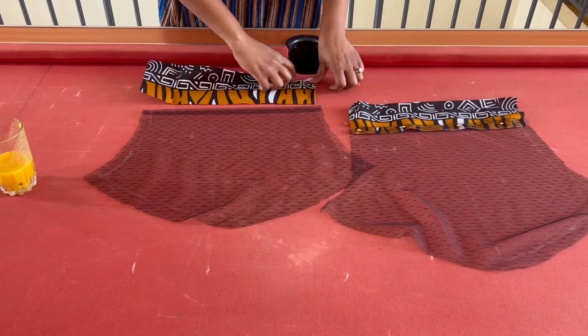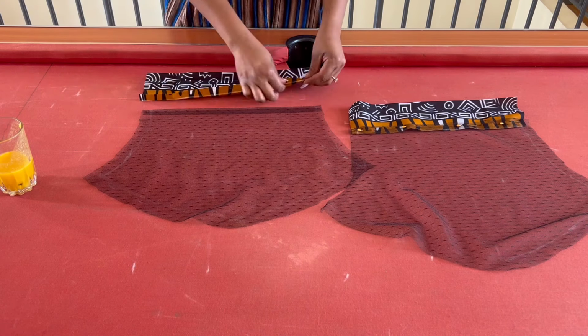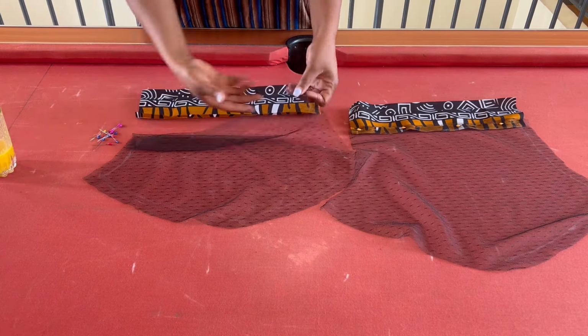Now it's time to put all the pieces together before I get onto the sewing machine. So I've started with the cuffs here, attaching them to the sleeve pieces.